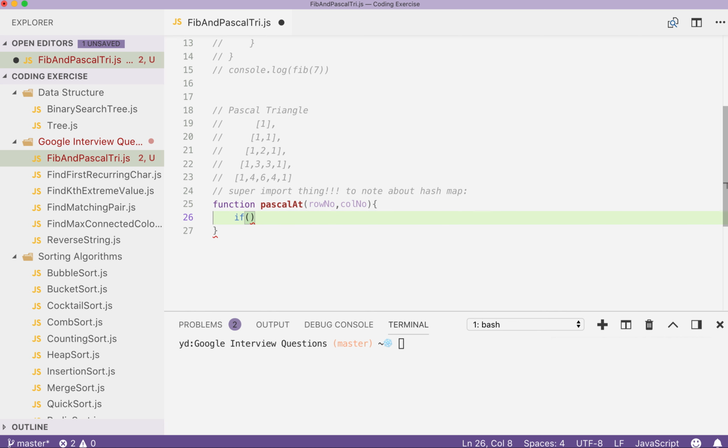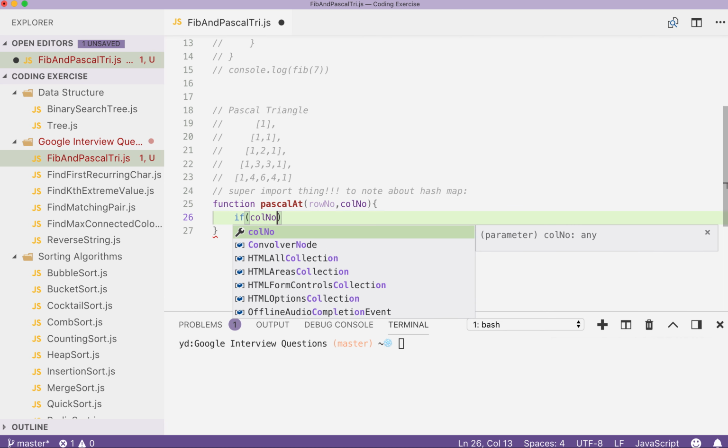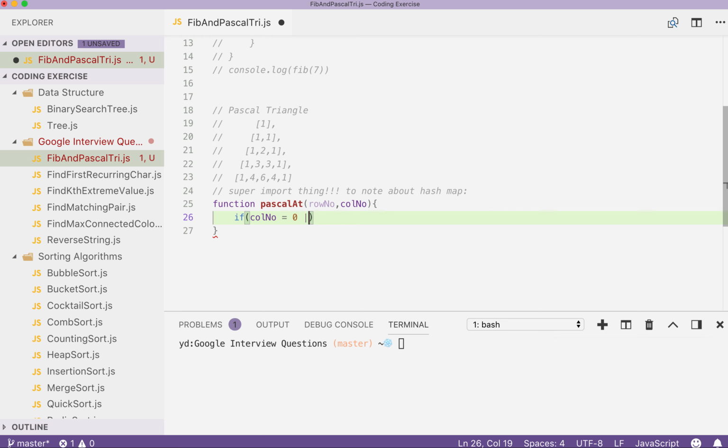For row numbers we'll use 1, 2, 3, 4, 5, but for column numbers we'll use 0, 1, 2, 3, 4, because as you can see here, it's an array. When it's an array, it's super easy if we just use the array index to refer to the column number, and it's less likely for me to make mistakes this way.